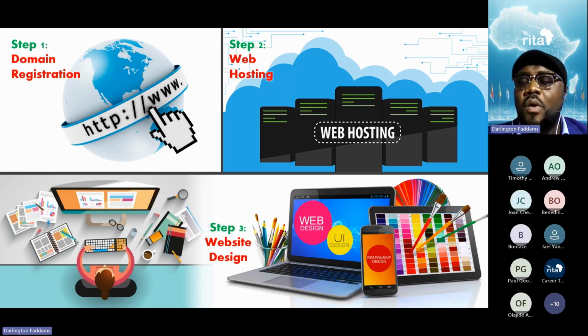Step 2 is called web hosting. Please type that as well. Web hosting. You need to host the website. This is where you put a website online on a server. This is where we deal with servers. This is the business of dealing with servers and working with servers. And so this is where you put your website on a server and the details that come with that. The setup, the configuration, the knowledge about servers you need to have.